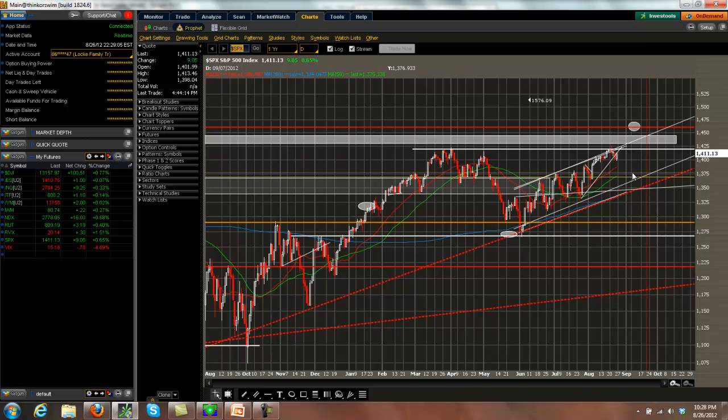In the meantime, we may pull all the way back into the 1375 area. It remains to be seen how deep this pullback is. It's going to help us determine the speed at which the market's going to continue up. If we come all the way down to here, we're probably going to get a very aggressive up move into our all-time highs. If we only hit our 20 moving average, we're probably looking at a grind, just a constant grind here till we get up into this range.